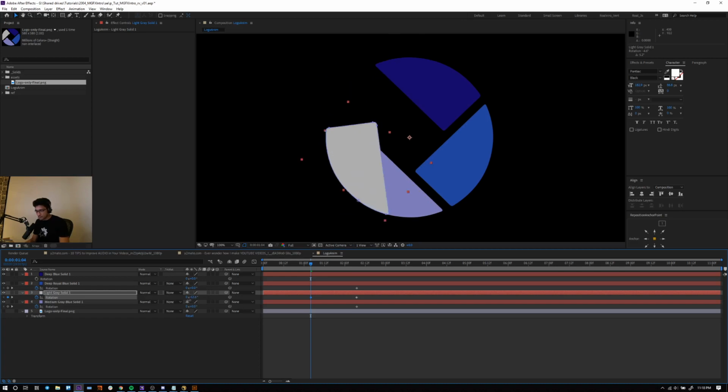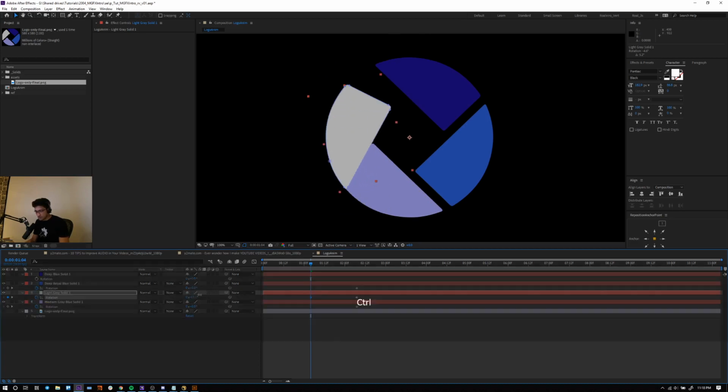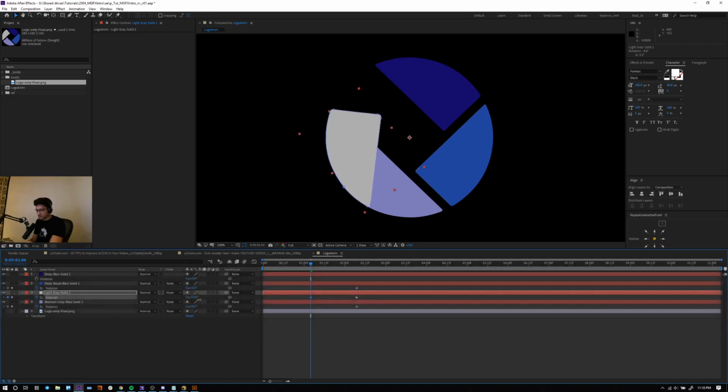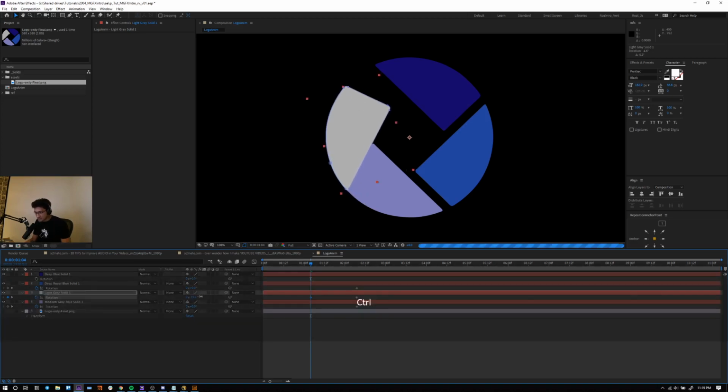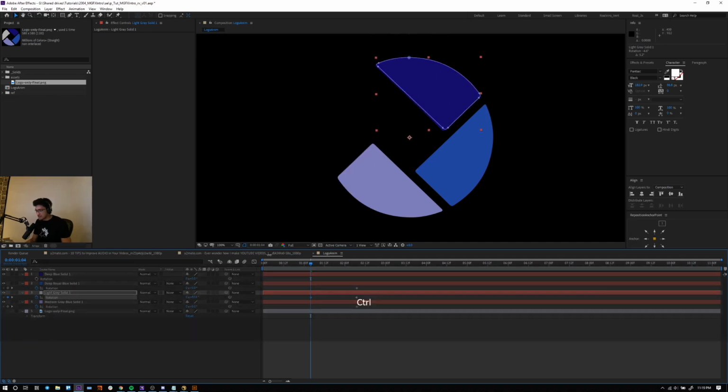When I move normally, it changes the values 1 digit at a time. But when I hold Control, it changes the decimal value, so it's smoother. So I move things here and then with Control, smooth it up.